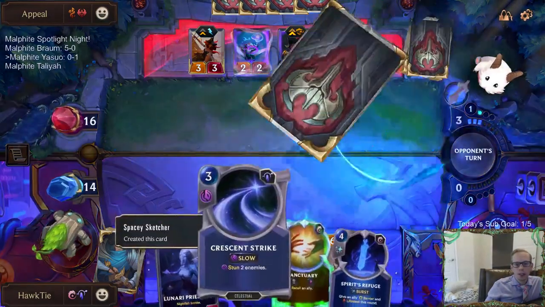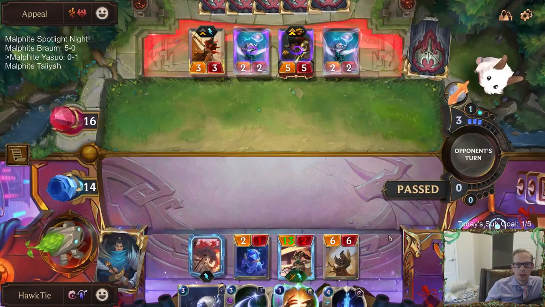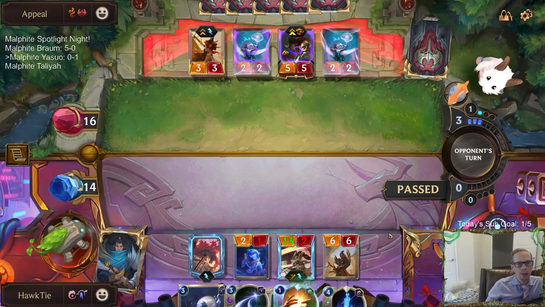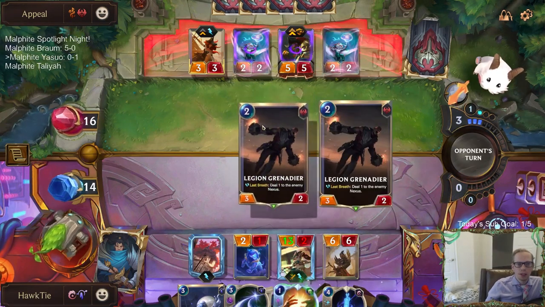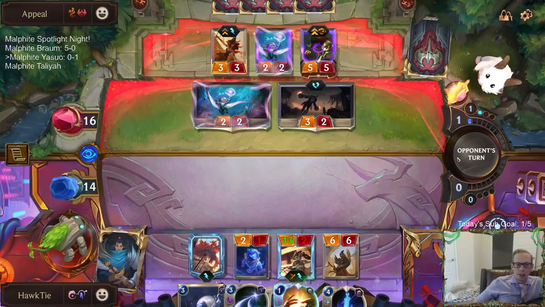So I could have gone like the Crescent Strike to try to hold up Spirit's Refuge, but I just felt like this was the better play. Man, they got another spell. So they have two more. Man, Sprayfin is just so good. So we know they have multiple other Sprayfin spells.